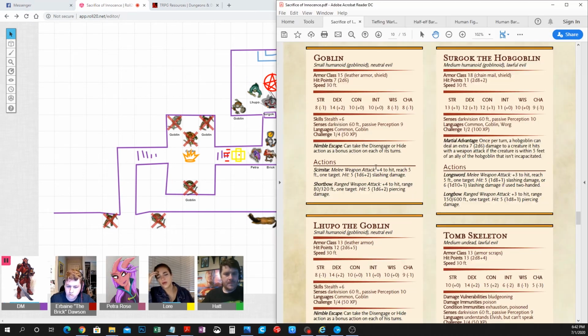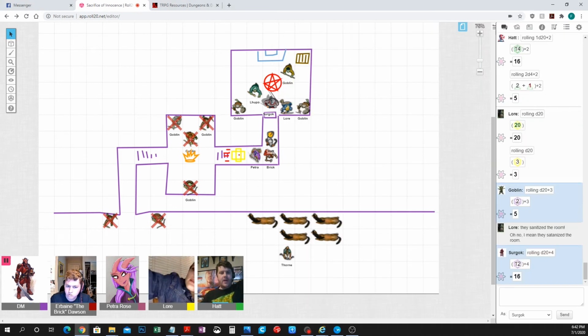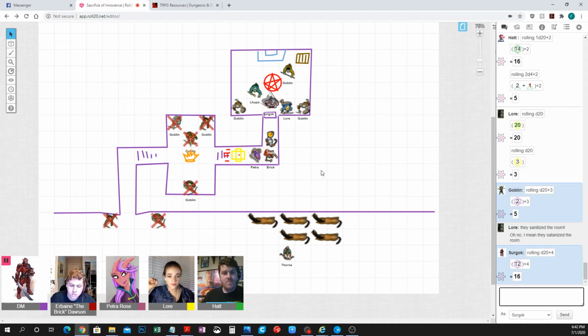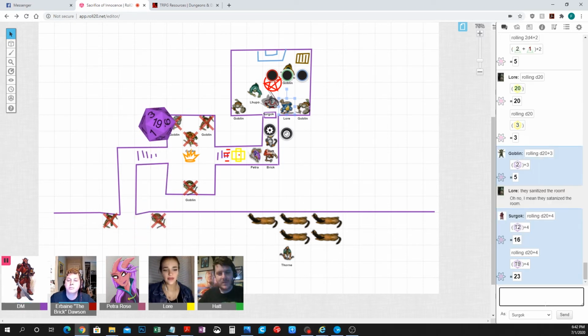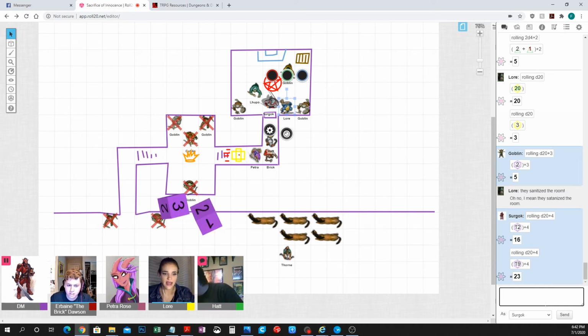Wait. If I may. Fighting style protection: when a creature you can see attacks a target other than you that is within 5 feet of you, you can use your reaction to impose disadvantage on the attacker. She's not within 5 feet. You're 10 feet away. Where'd she go? She stepped into the room. Here's the other goblin attacking. I sacrificed myself for the child. A 16 to hit. You're gonna get your butt whooped here. Lore takes 15 points of damage.